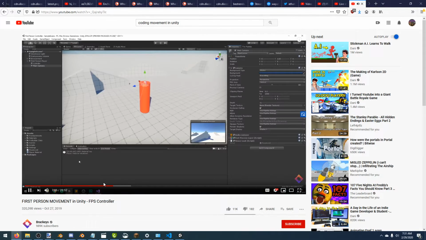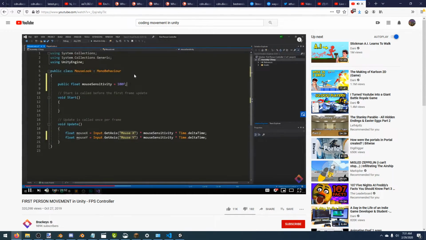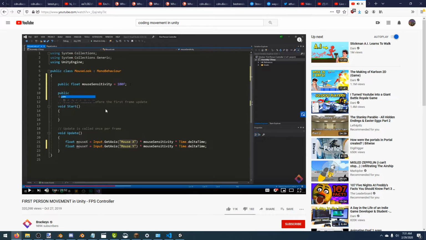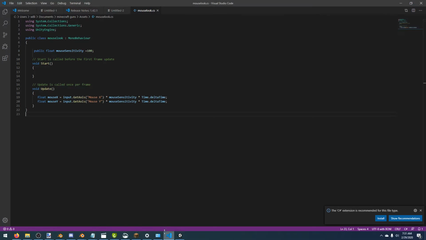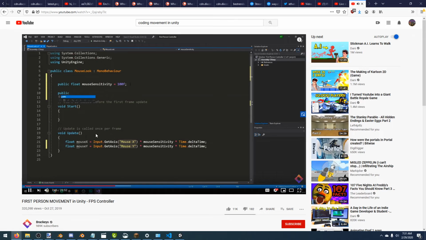In order to do this, we need a reference from our main camera to our entire first-person player object so that we can rotate it around. To do this, we'll simply create a public transform.